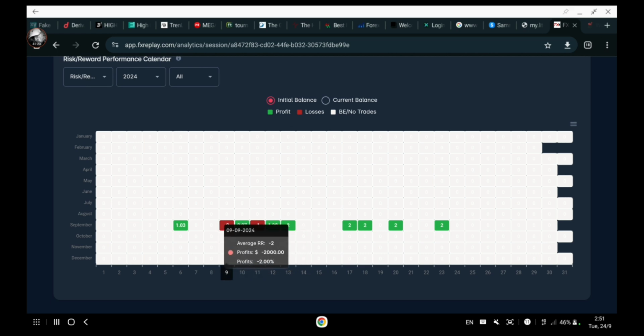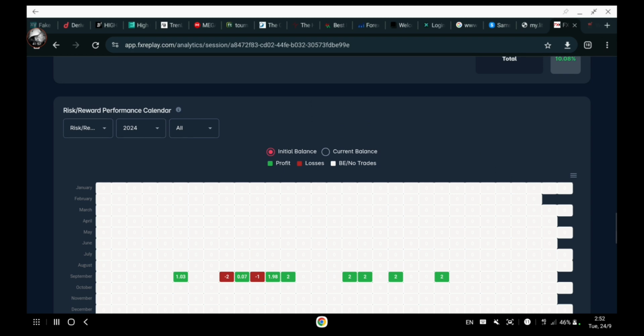We just had this losing streak, but if we did not break even here, we would have a 4-trade losing streak. If you are able to handle a 4-trade losing streak, I believe this strategy is for you, because we had a 4-trade losing streak right there, and then we had this 1, 2, 3, 4, 5, 6 trade winning streak. You understand? So this strategy is powerful. Imagine a 6-trade winning streak.